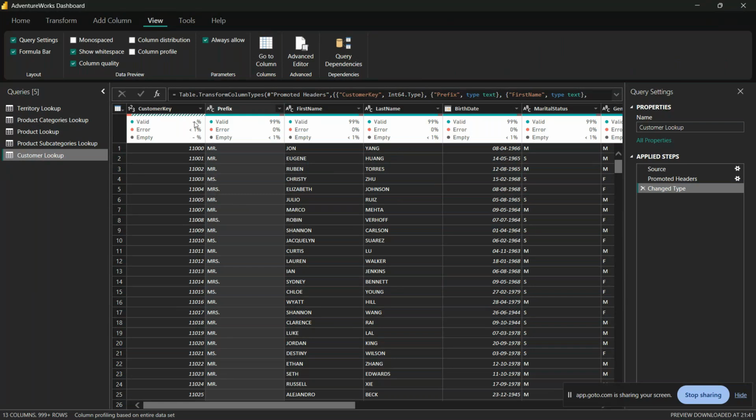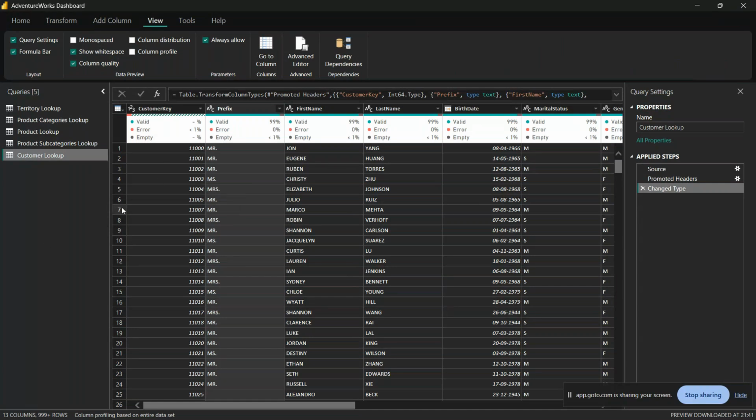There are three options majorly: valid, error, and empty. These are the three important headaches of a data analyzer. If the data is valid, well and good, there is nothing to worry about. If there is an error or an empty value, this needs to be tackled.